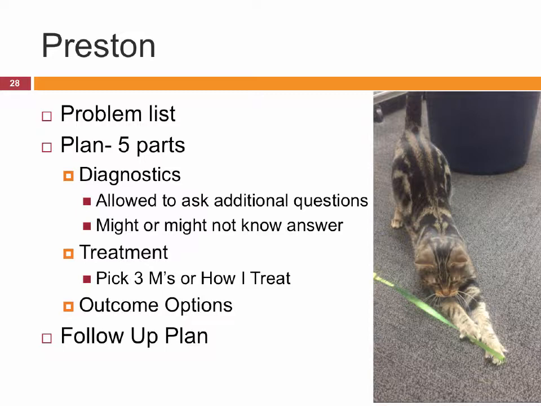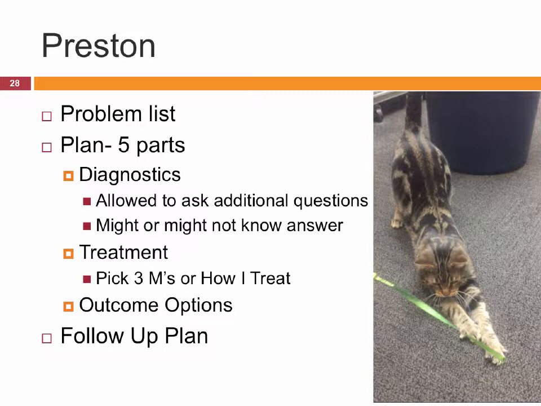All right, so far we have attention seeking. We have misdirected play. Anything else for any of our problems that we want to add to our potential differential list? Okay, so wondering whether or not there was any downtime or behavior modification between leaving the second foster where he did very well and being placed back into the group housing at the shelter. There really wasn't. She brought him in the carrier, he opened the carrier, they put him in the room, and then this happened within a day or two later.